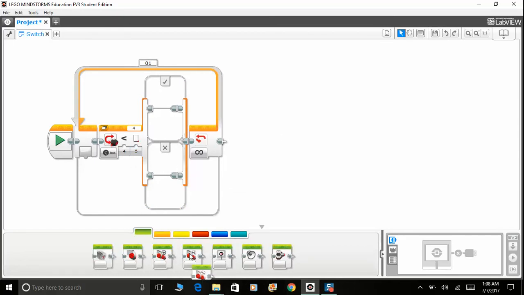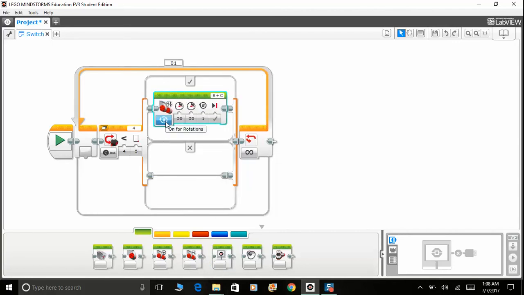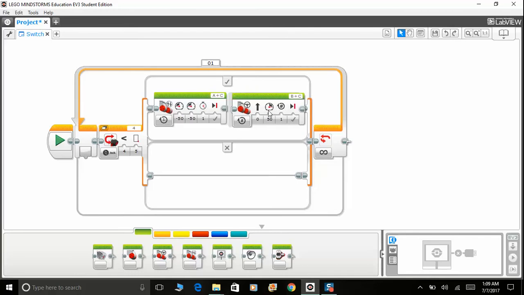So let's get a move tank, so we can set a specific amount of time. Assuming that reverse is minus and forward is positive, let's say reverse for 1 second. Let's say your left motor is A and your right motor is C. So a very good example. Left motor A, right motor C. Your robot should reverse and then turn. Let's use the move steering. Maybe it will turn around 90 degrees to the right. Let's change that to seconds, to standardize it. 1 second. A and C.